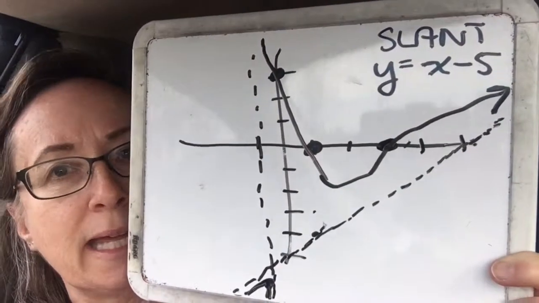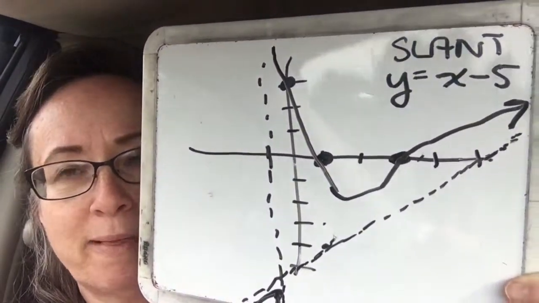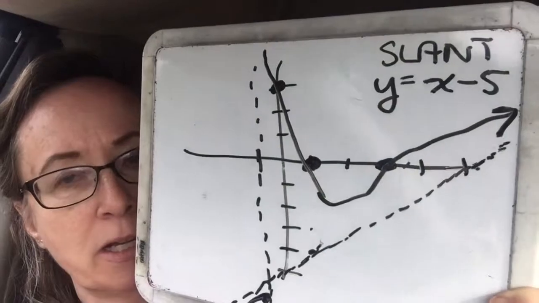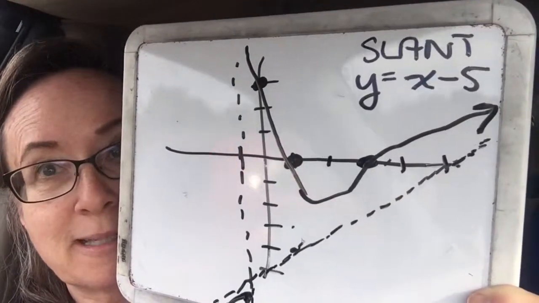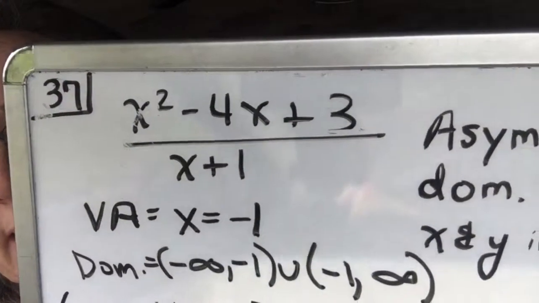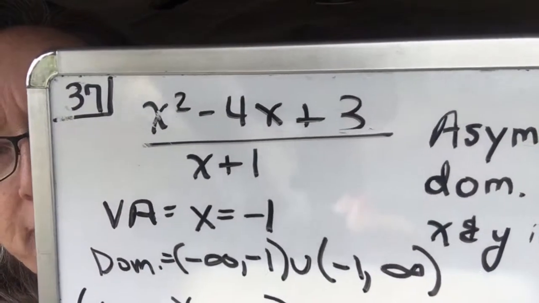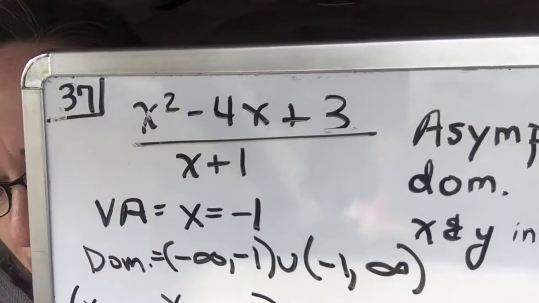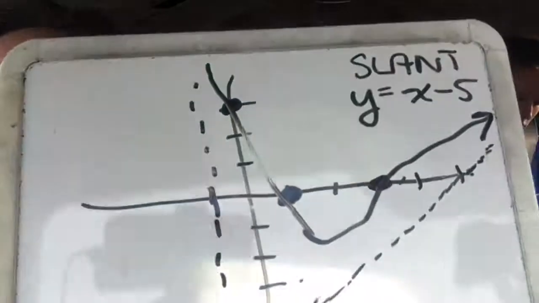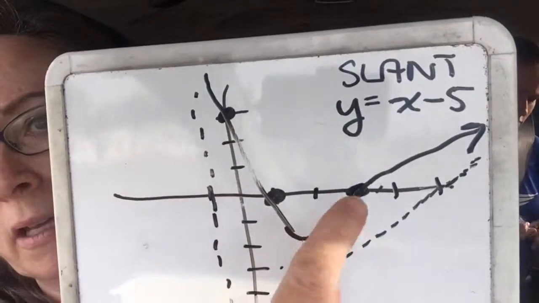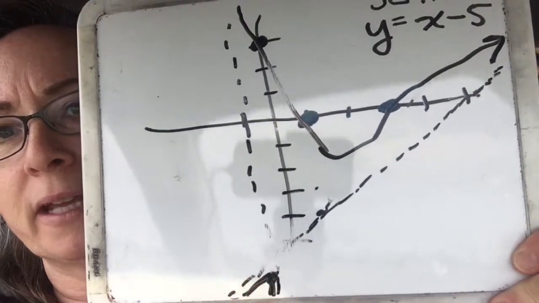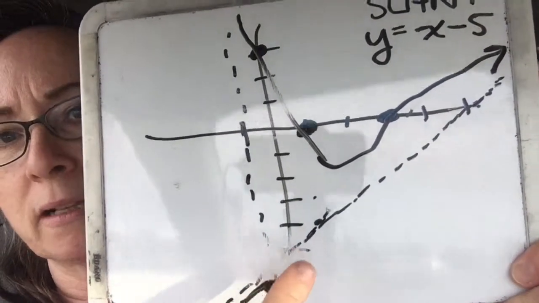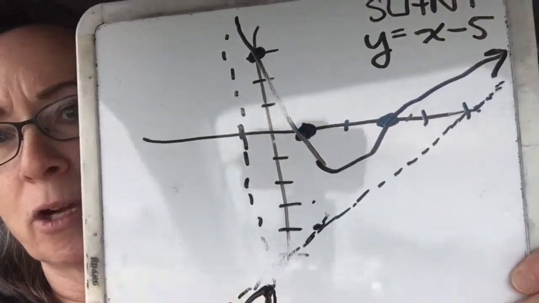Now, when you're doing these, I would do them by hand, but then check them with your graphing calculator. Okay, so I'm going to try to find a graphing calculator and show you what this one looks like. Okay, so remember, this was our function that we're doing, and this is kind of what we came up with. I said, okay, probably comes down and then goes back up, and then down here below, way down there, because that right there was a 5, and then this has got to be down lower than that.